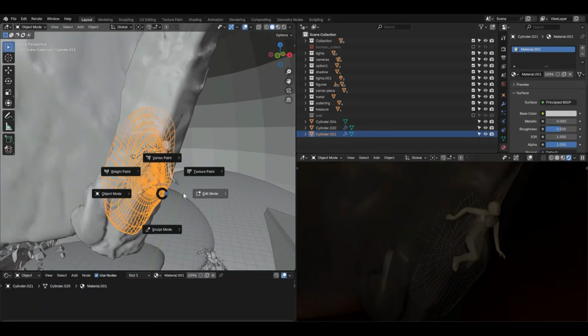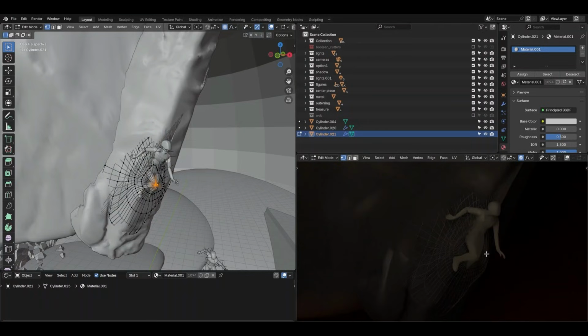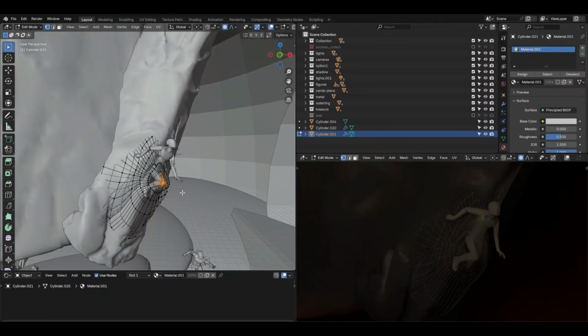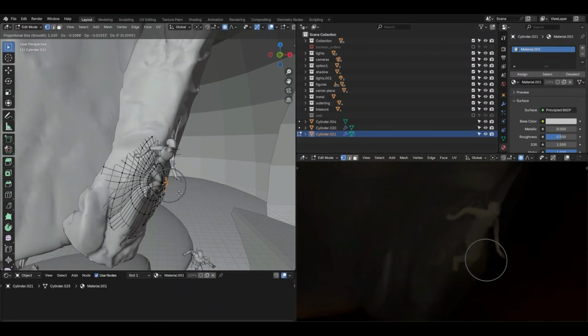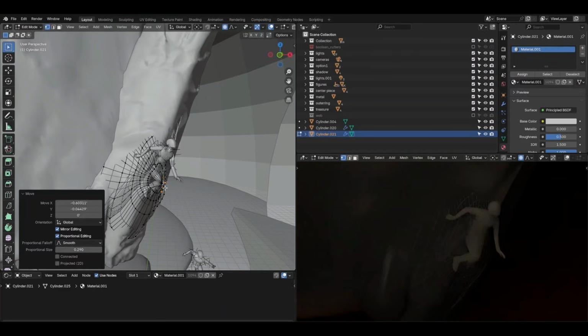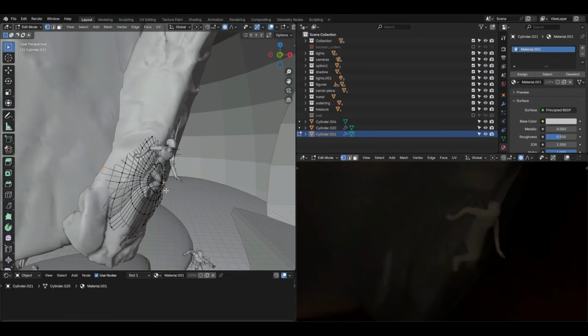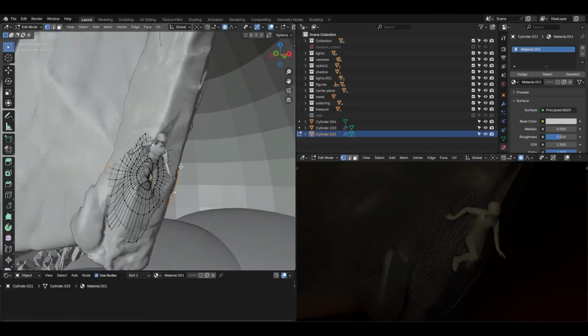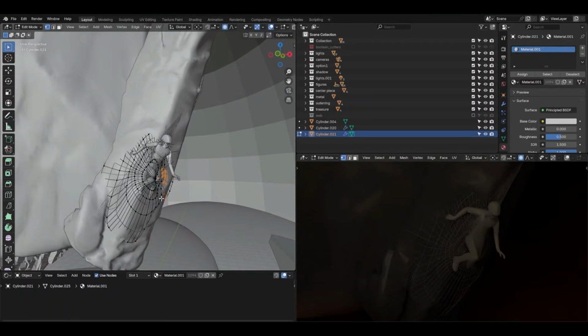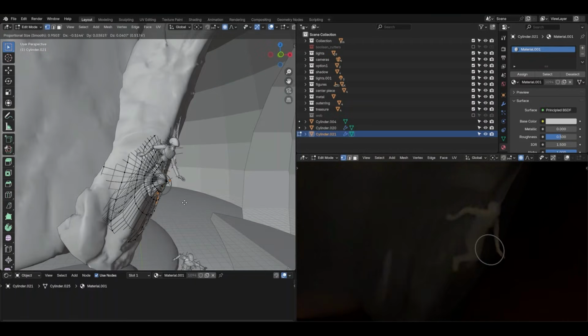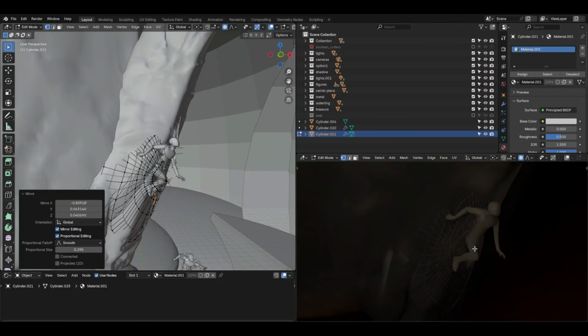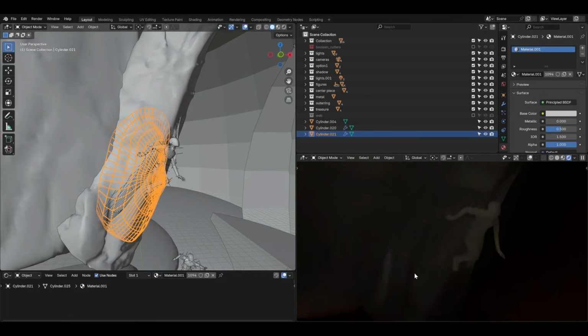And I can always go back in, right? I don't like having this bulge here, so I can just grab it here and start pulling it in. I'm really looking for the shapes, for the negative shapes that I'm getting over here, right?